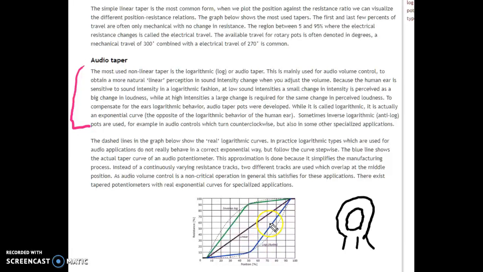And that's why when you read the resistance measurements, you get very little change through the first half, whether you're reading 10K downward or 0K upward. But then that second half, man, it ramps it up quite a bit. So that's the difference between a linear and a nonlinear, and nonlinear being an audio POT typically for volume controls in the old-fashioned way. I know a lot of our electronics today has volume controls where we just press either an up button or a down button.